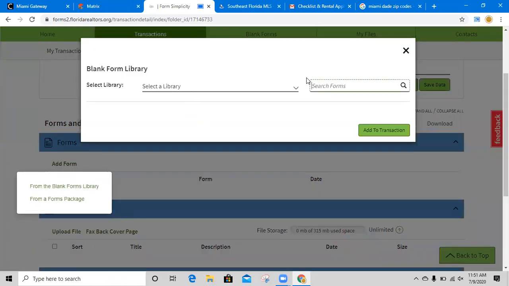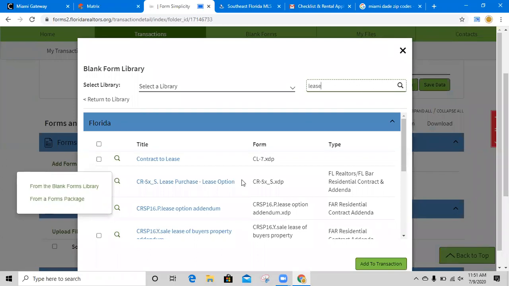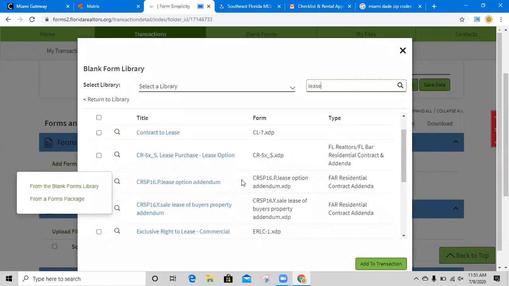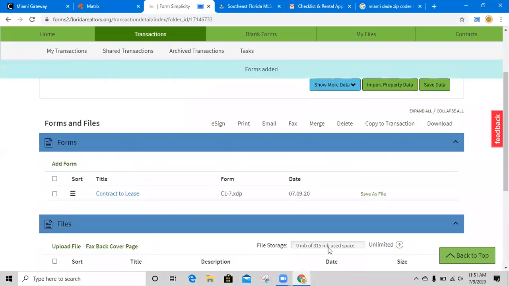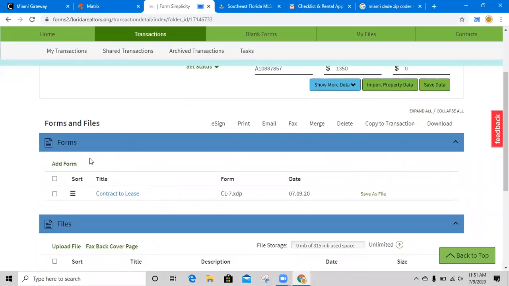Here, all you need to search for is lease. Just put the word lease, press enter, and it's going to give you every single form that has the word lease in it. But the one we're going to use is the first one, contract to lease. You click it and click add to transaction. So now the file has picked up the form you're going to use.